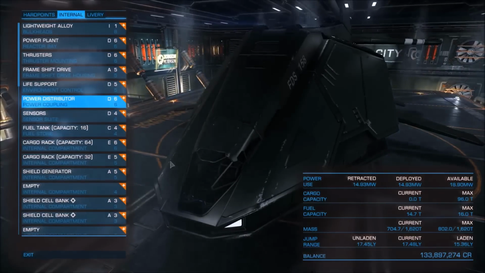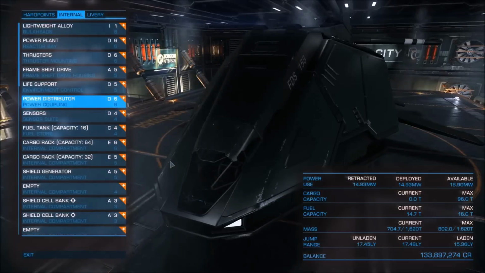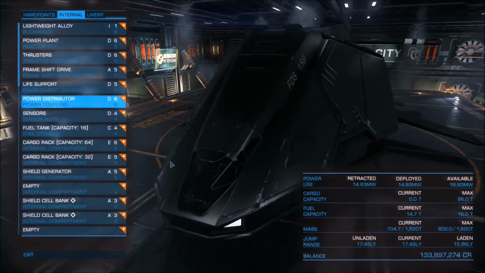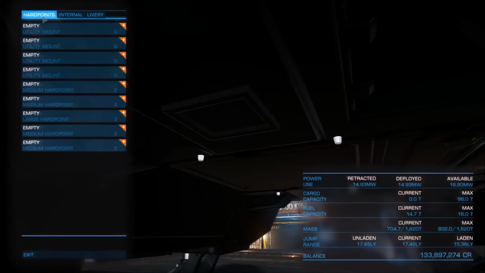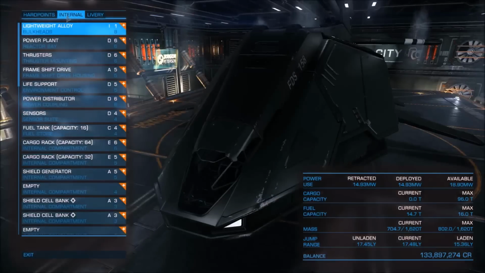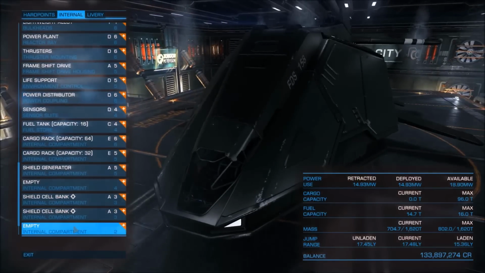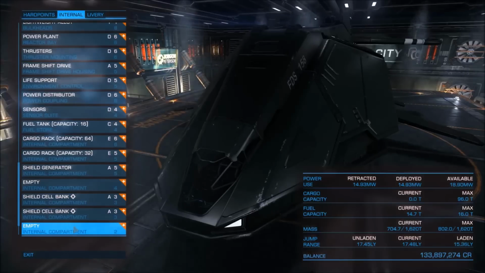Our landed jump range is at 15.36 light years. It's not very bad, it's not the greatest either, and we can also go up here and add some weapons and utility mounts, or only utility mounts if you want to be more defensive and avoid interdictions. Add a fuel scoop, and you are ready to go and do some rare goods trading.